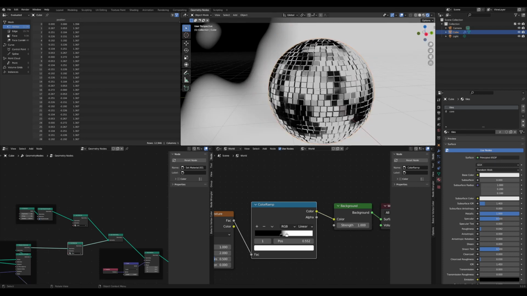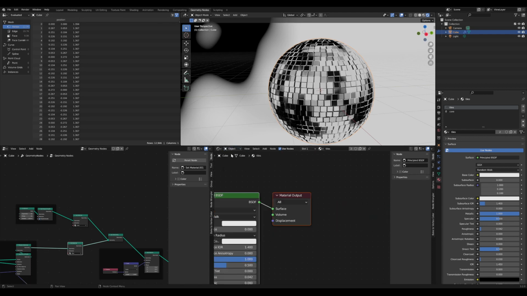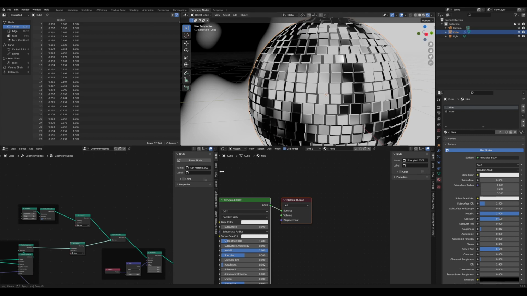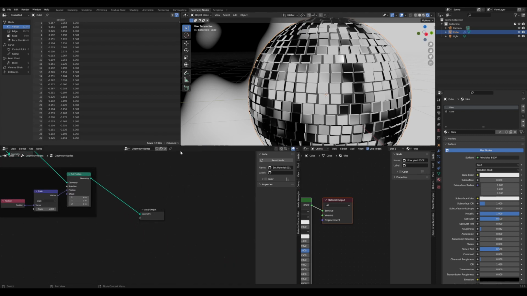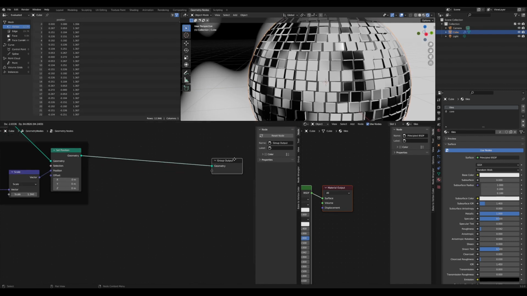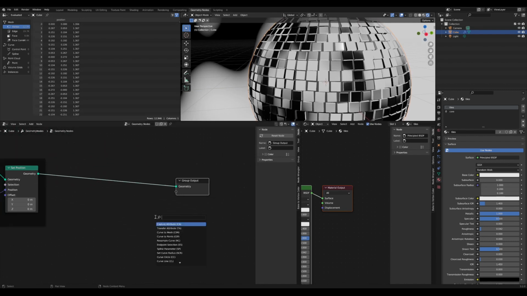But still, these reflections are too perfect for my taste. I'd like to randomize it for each tile. And for this, I go into my geometry nodes again. And here I create a random value.